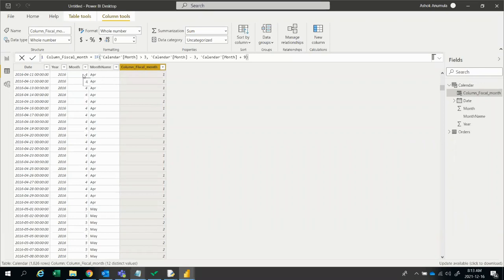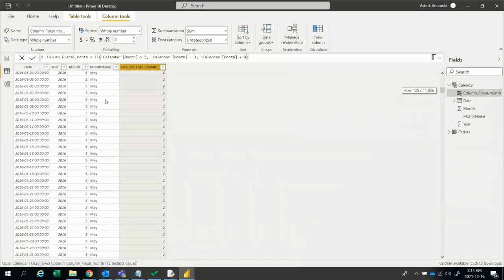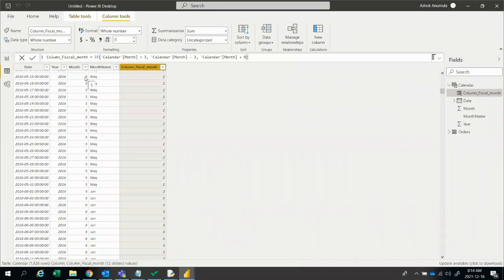If 4 is greater than 3, then calendar month minus 3, that means we will get 1. So April is 1. We want to display 1 for April for the fiscal year, so we have to write the formula like this. Then it will display April as month 1. And if you go to May, May is 5, so greater than 3, right? 5 minus 3 is 2. So fiscal month is 2.